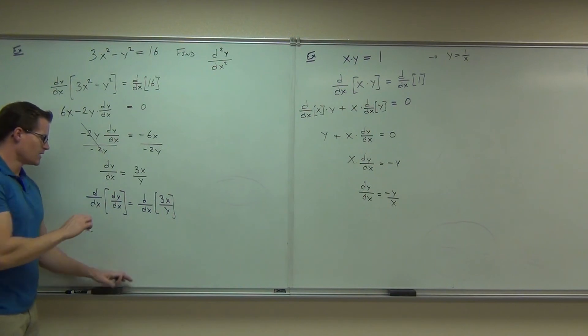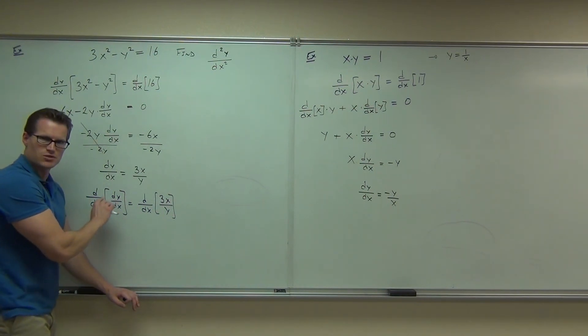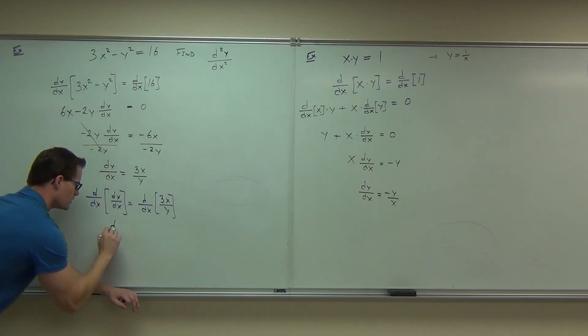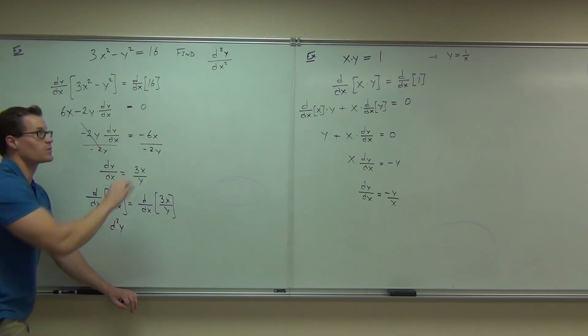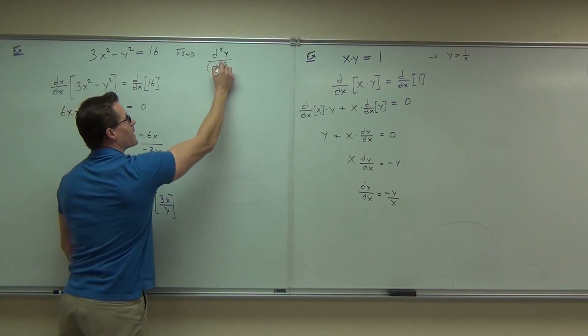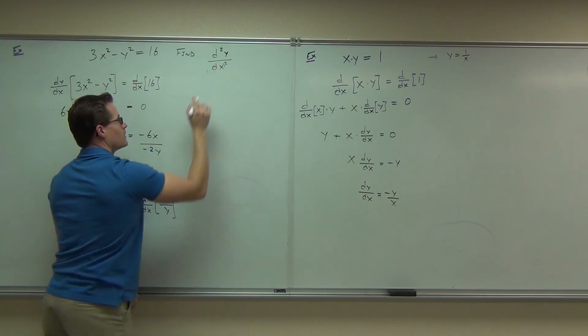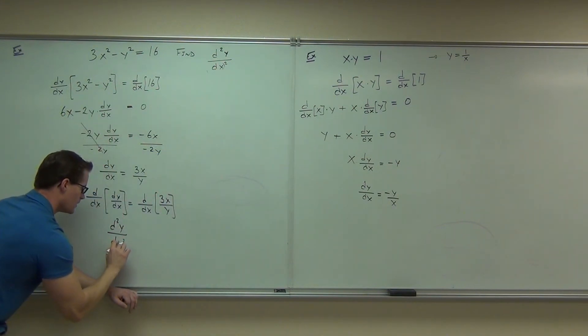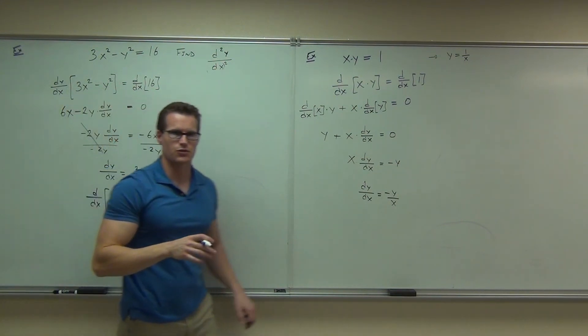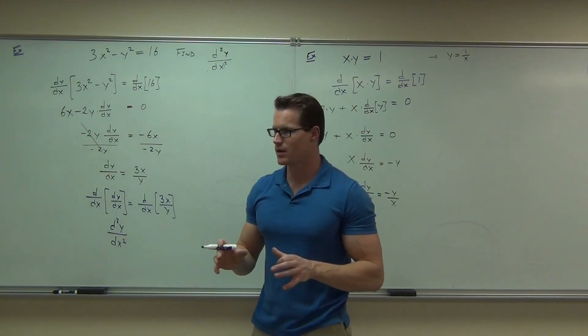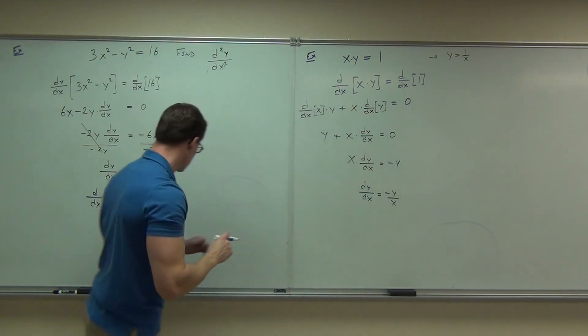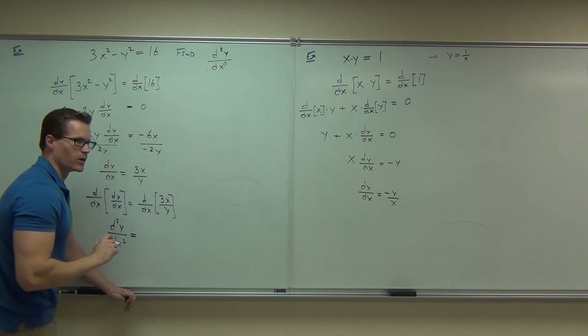Can we start with the easy side first? Easy side first. A derivative of a derivative gives you a second derivative. And you're going to see the notation come into play. Do you see this? Look at, how many d's do you have? Two d's. So, d²y? Remember where that comes from? Cool. The only one that doesn't work is this dx. You don't get d² x². You really should, if you wanted to do that, it should be like that. We just never show that. This becomes dx². And that's where you get the notation for a second derivative. Are you seeing where that notation is kind of coming from? It's cool, I guess. If you're me, it's cool. I don't get out much.